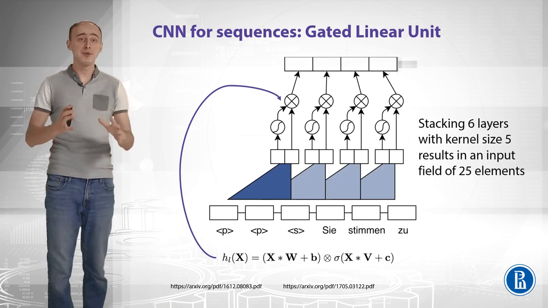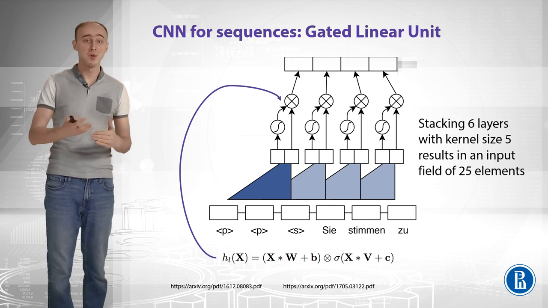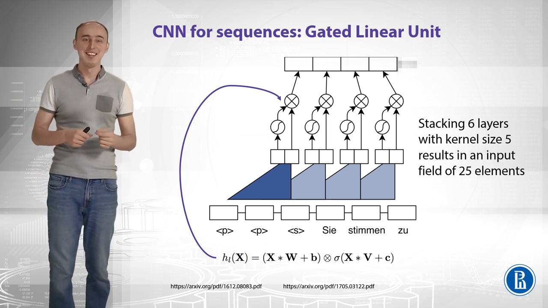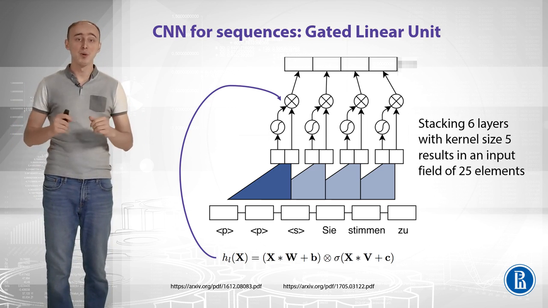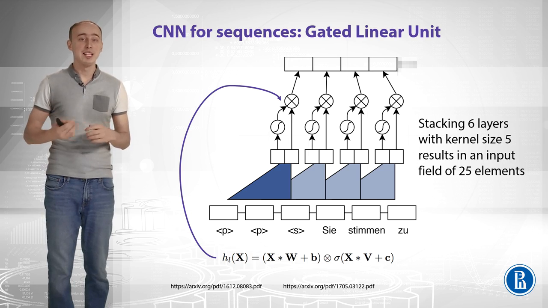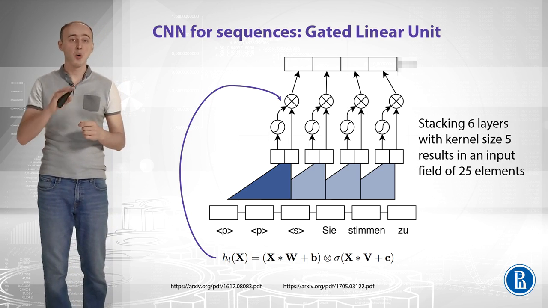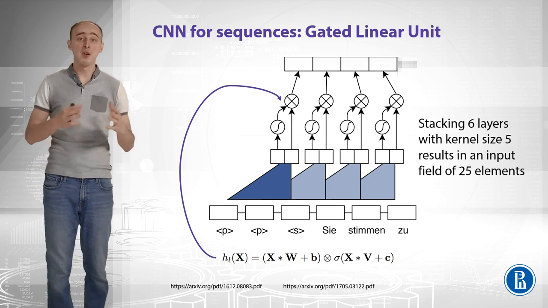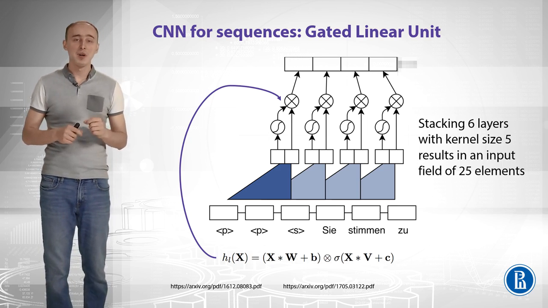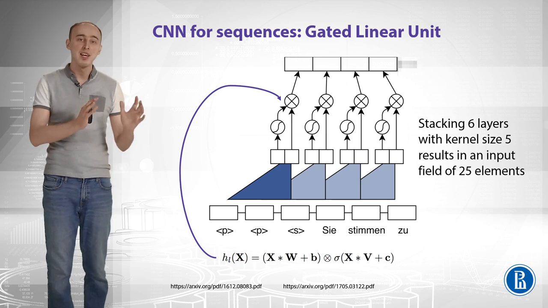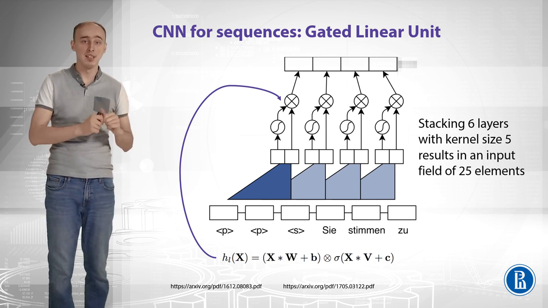Okay, let's see how convolutional networks can be used to model sequences. Let's say we have an input sequence which is padding, then start of sequence and 3 German words. And let's say we want to solve the task of language modeling. When we see each new token, we need to predict which token comes next. And usually we use recurrent architectures for this. But let's see how we can use convolutions. Let's say that when we generate the next token, we actually care only about the last 3 tokens in the sequence that we have seen.